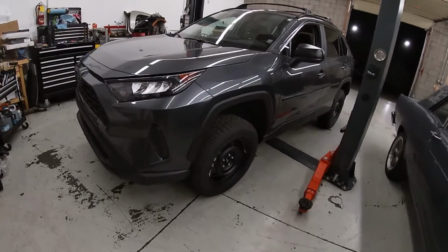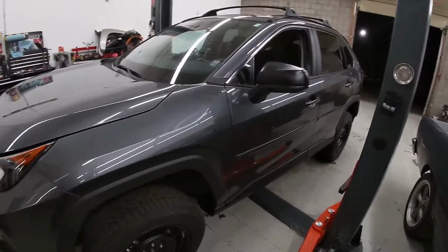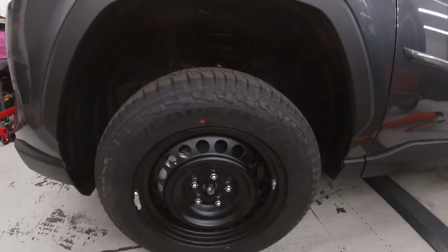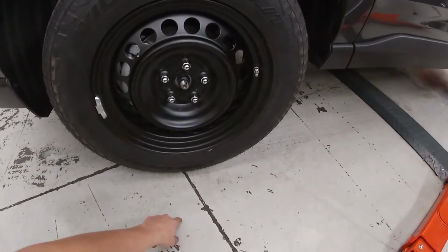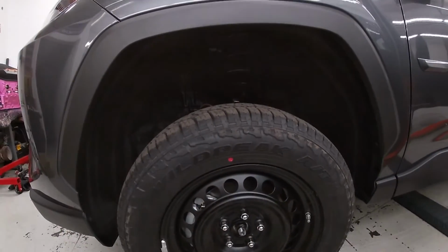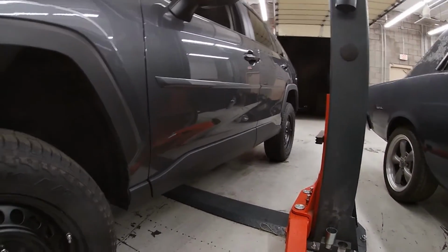All right, so we are all finished with the lift now. With the Ready Lift 2-inch lift. I have the measurements over there. When I measured it to begin with, I measured from the top of the wheel well to the ground, front and back, at the hub center. I got 32.5 inch in the front and 32 inch in the rear.